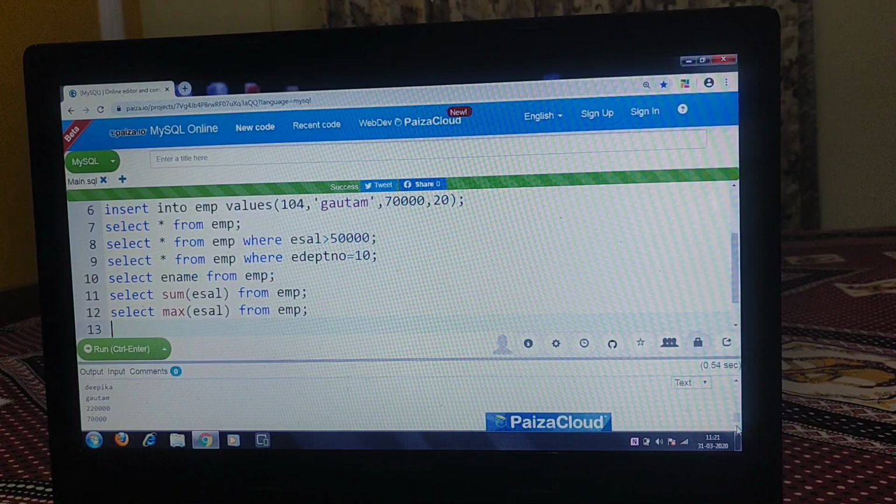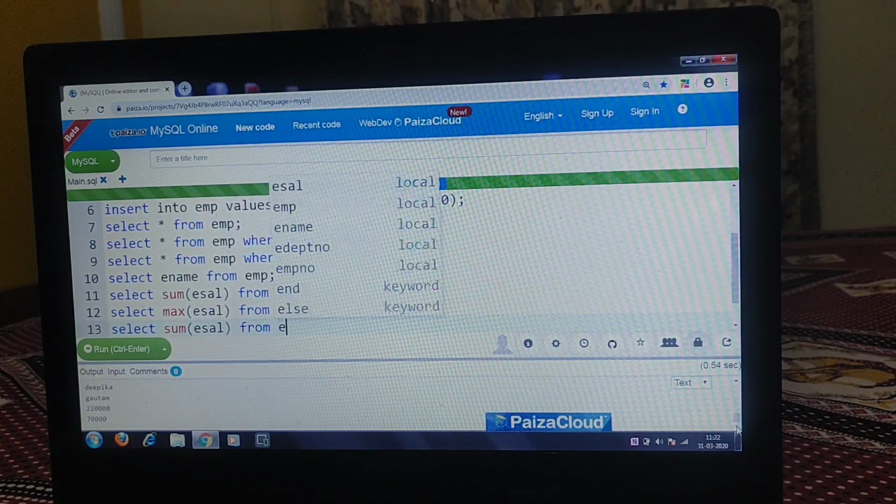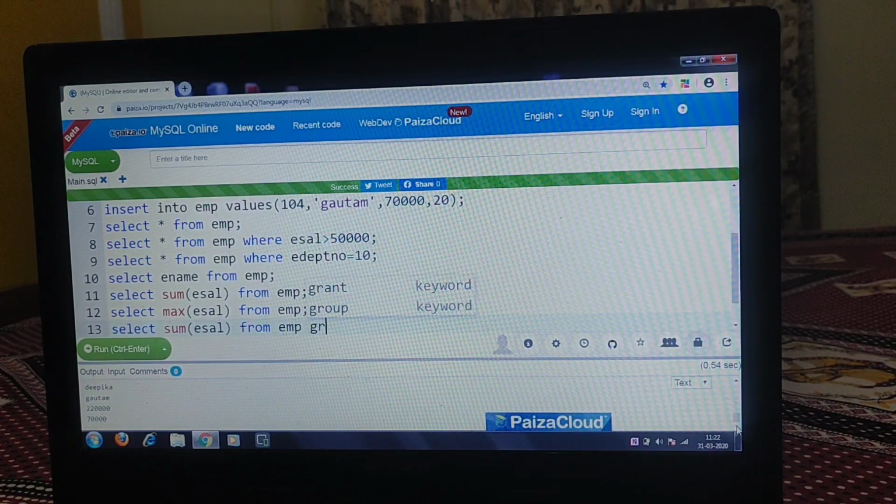Now if we have to apply group functions along with group by, and display the total salary of every department separately, then what do we have to do? We have to write select sum ecell from EMP, then group by. Group by what?